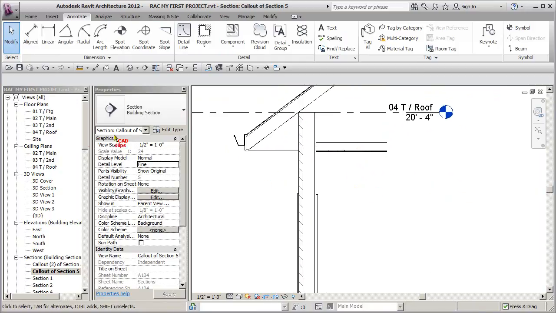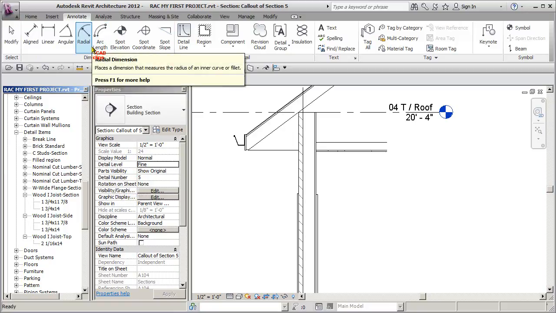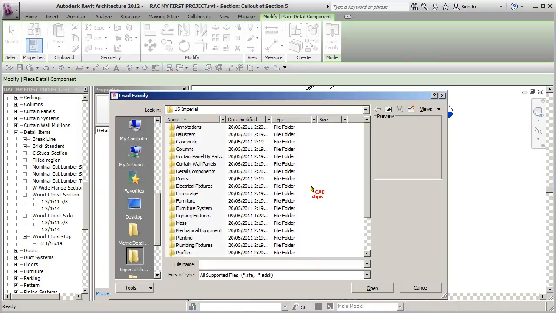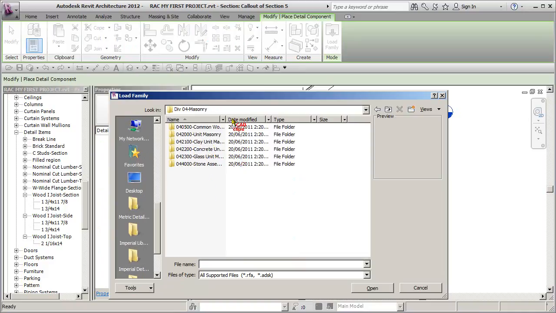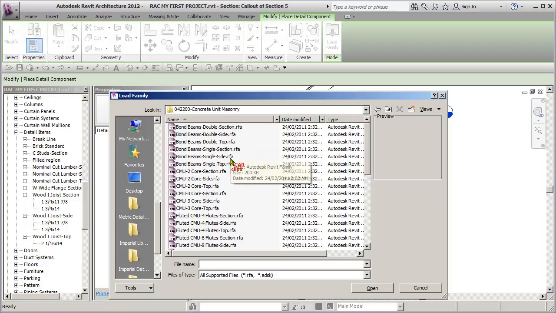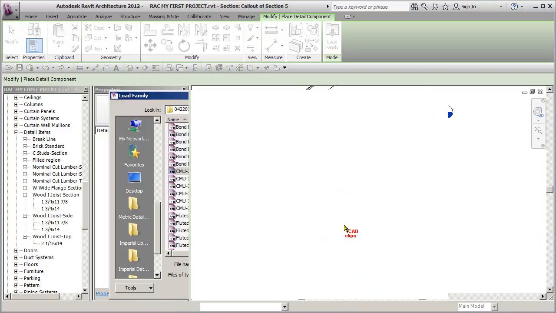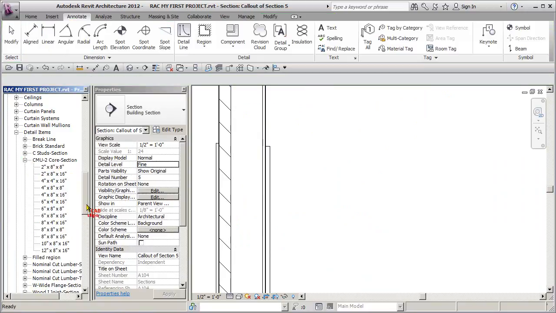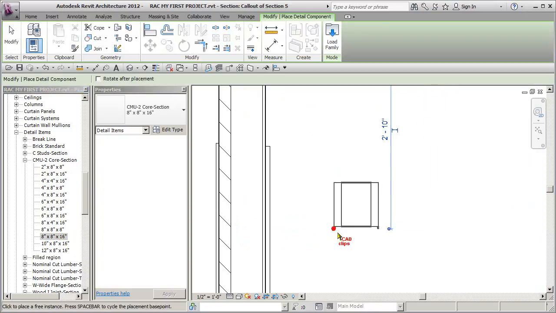Now let's have a look at how it's used in a family as an example. Let's go to our detail items. We want to bring in a brick or a concrete block. I don't see one here, so let's go to Annotate, then Component, and say Load Family, Detail Components, and inside of here we're going to go to Masonry. We want concrete masonry units, and we want just a regular 2-core sectional masonry unit. Hit OK. We bring that in, and let's see what sizes it came with. We want an 8 by 8 by 16. Bring it in, click, click.